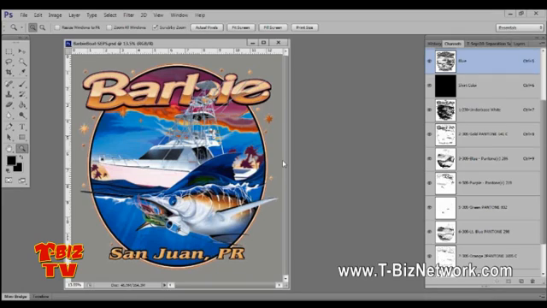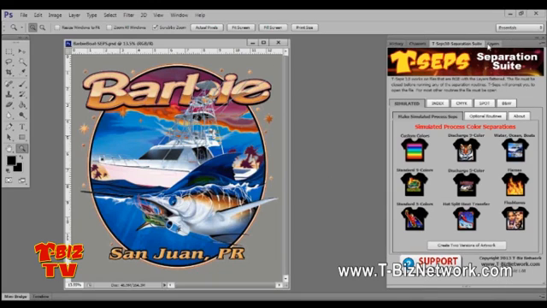Now, it does what I call the heavy lifting, meaning we're trying to take a design with lots of colors and make it work with off-the-shelf plastisol ink. That is not an easy task. So when you're done separating, you'll take a few minutes and do tweaks. I do thousands of color separations per year, and of course I obviously use my program, and I will run T-Seps on it first. I'll take another 5 or 10 minutes and do little tweaks and little adjustments and boost the color, reduce the color, maybe pop a logo, and do final tweaks, and it saves me hours of doing it the old way.